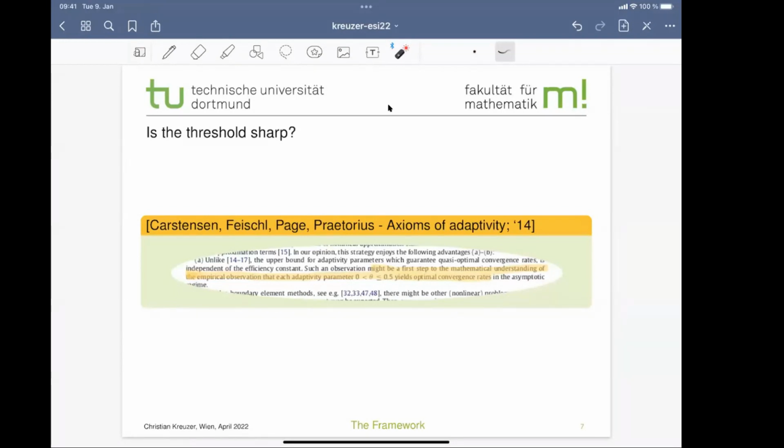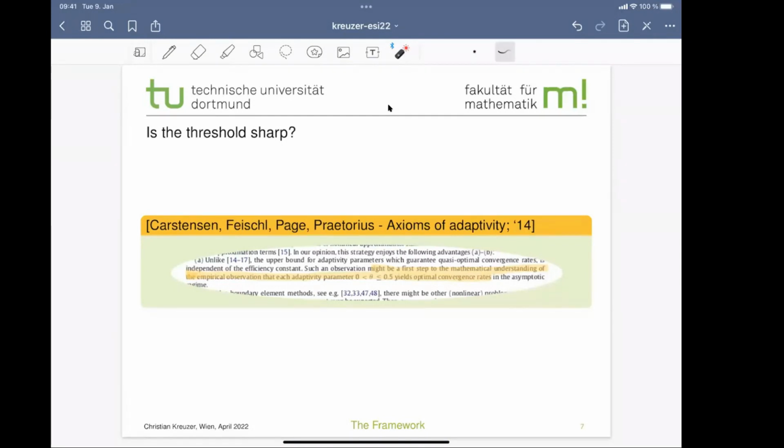So I didn't know. I also let some master student compute some toy example with some anisotropic diffusion, because we wanted to break the efficiency index a bit. And it turned out that, after fixing the marking strategy in Alberta, indeed we got optimal convergence rate for theta being, I don't know, 0.99 or something like that. Okay, so even much bigger than 0.5.